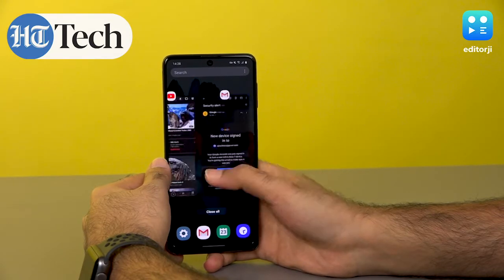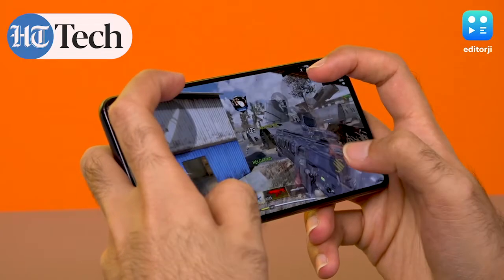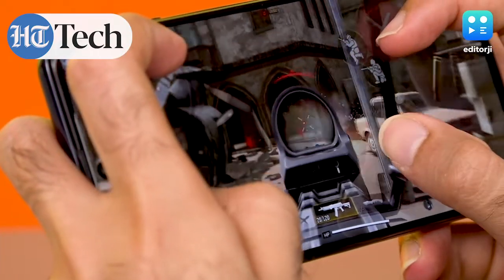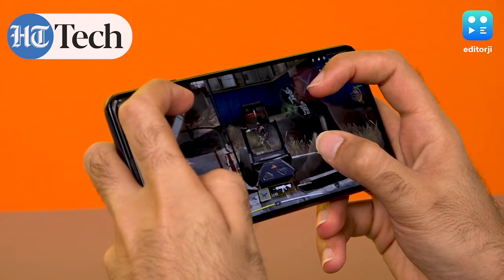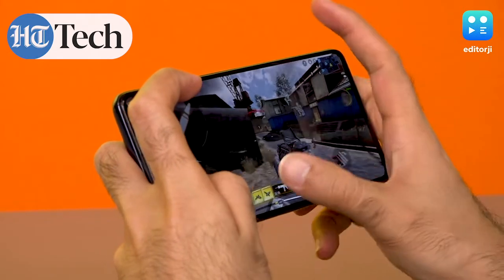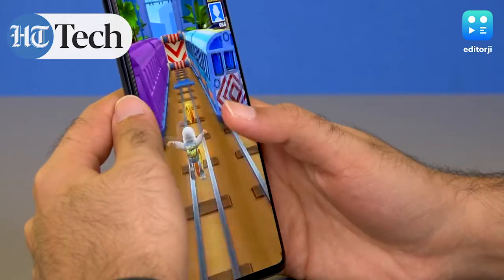That said, the bloatware doesn't seem to slow down the Snapdragon 730G — it's a very good processor for multitasking and daily use. Gaming performance is actually one of the best use cases for this phone, something you couldn't say about the Exynos 9611. With that chip it was always 'set it to lowest graphics and hope for the best.' With the Snapdragon 730G, you can play on high graphics settings with max frame rate, no problem — it runs slightly hotter but that's okay for a 25,000 rupee phone. Call of Duty Mobile and fast-paced games run great.